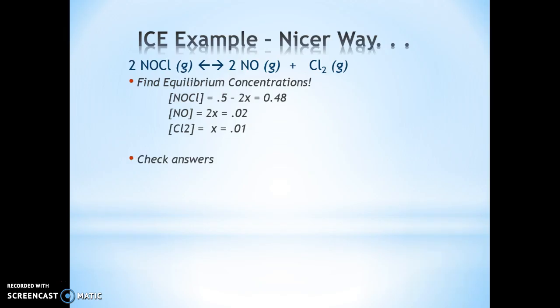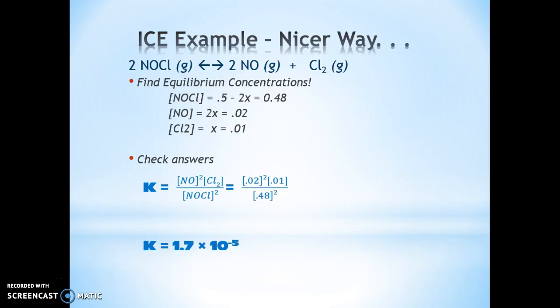So how do I double check that? Let's check the answers by putting it in. Here we go. We get the number 1.7 times 10 to the negative fifth. And considering it's times 10 to the negative fifth, that's pretty close to 1.6 times 10 to the negative fifth, so that's an okay assumption. So when we have very small K's, you can do this.